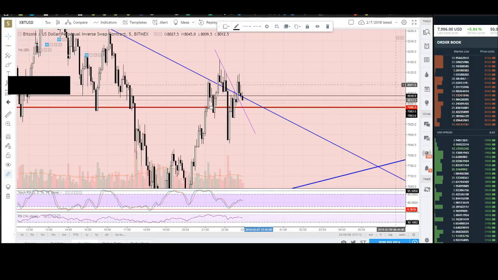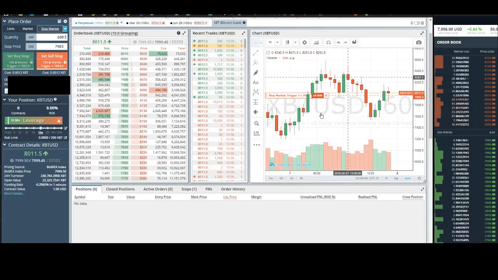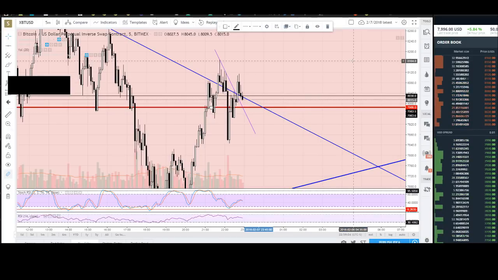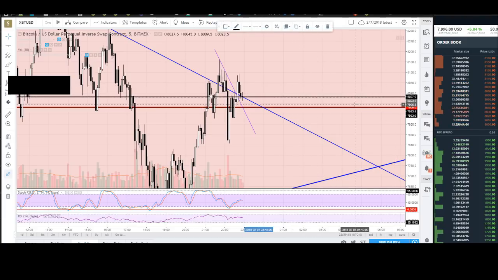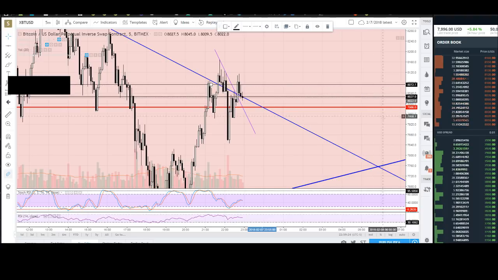So let's say we have our chart here. I don't like to use the chart on Bitmex. I use a separate chart just because I like it to be full screen and whatnot. I haven't been charting within the past half hour, so some of these lines are messed up, but let's just pretend that we wanted to short from here. We want to short from 80.27, and we want our stop loss to be somewhere around here, 80.72. It's a pretty tight stop. I do like to personally work with tight stops, but I'm just going to put it above this little wick here. So what we would do is we would go to Bitmex.